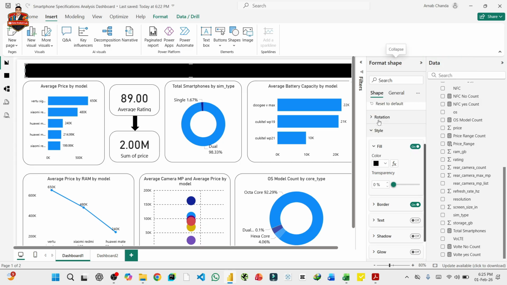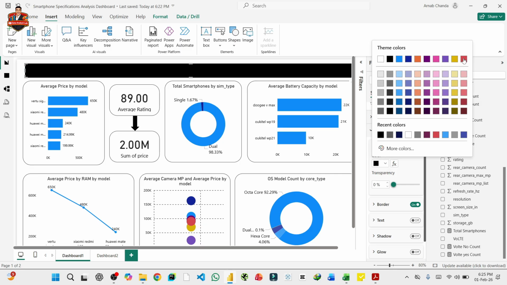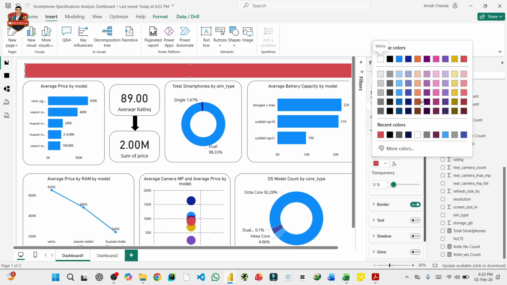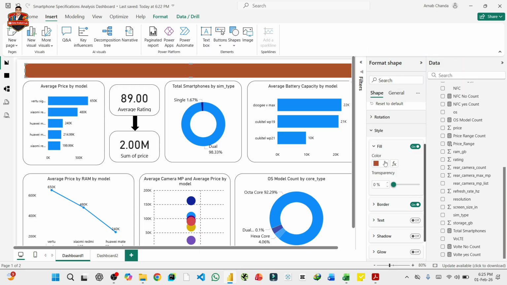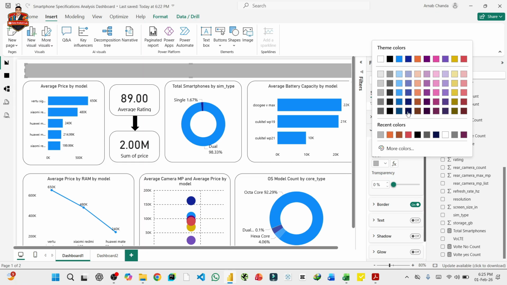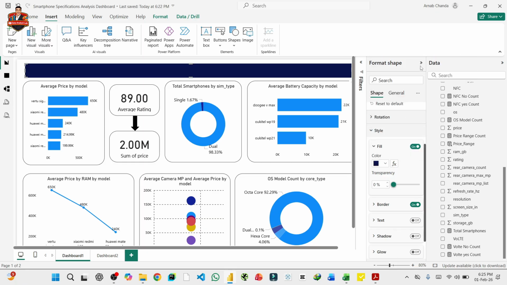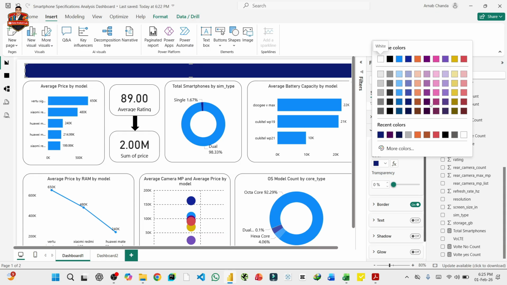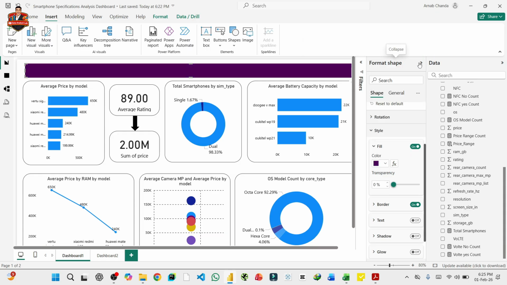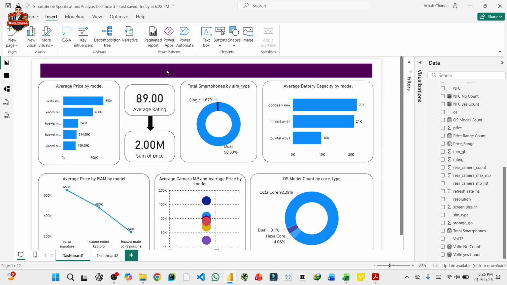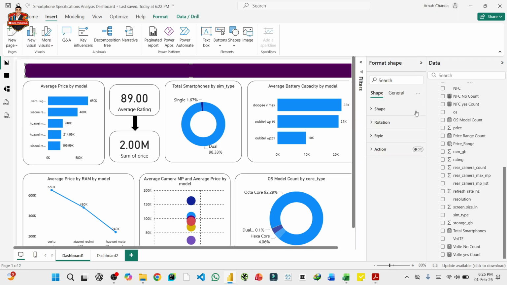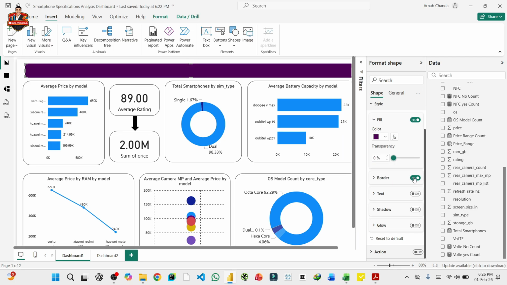Actually, black color looks pretty good, or red, dark blue. This looks good. Go to the border option, close.